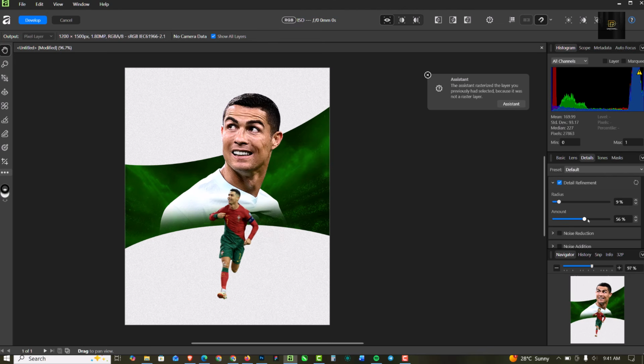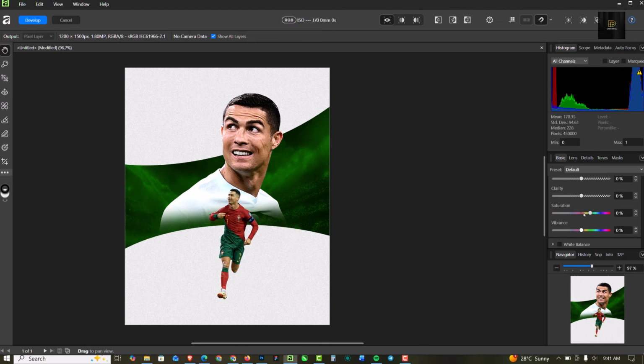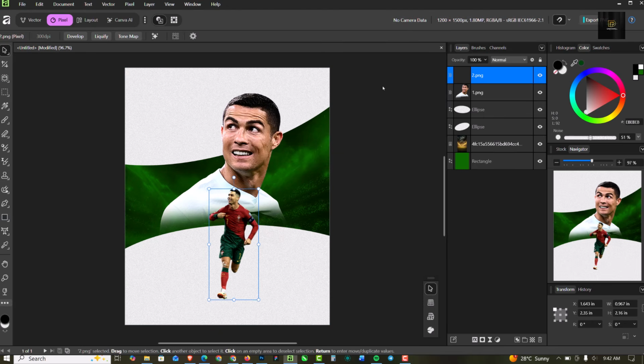So a couple of things I'm going to do here under Refinement. First, that's where we're starting things off from. Increase the radius, Basics, clarity like this. And under shadows and highlights, reduce the shadows and increase the highlights like this. And also the vibrance, then also the contrast. Maybe not do too much with it. And when you're done, click Develop like this.